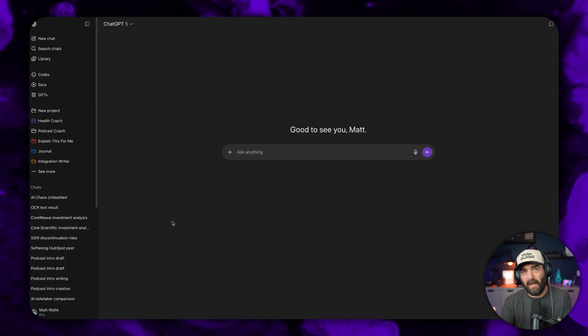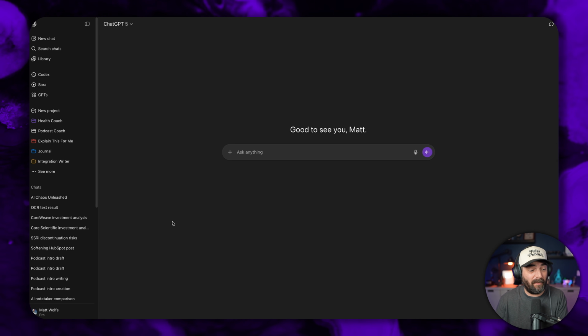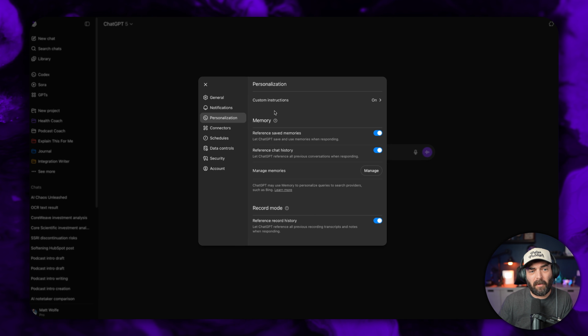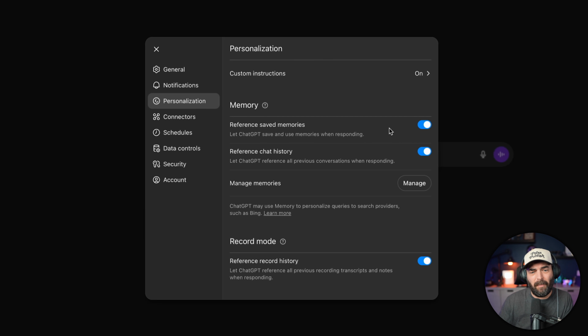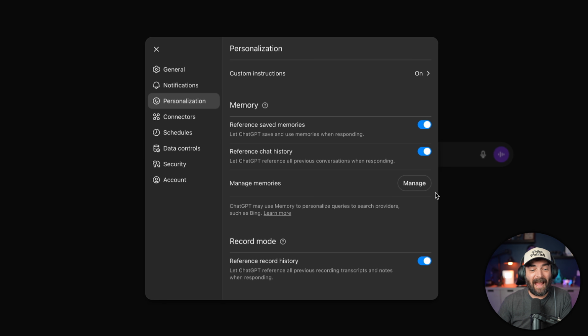While we're dialing this all in and getting it to be the ChatGPT we want it to be, I would also go into the settings here and go to personalization and make sure that reference saved memories is on and reference chat history is on. Now, you don't have to do this, but I find this to be really, really beneficial because it uses past conversations you've had with ChatGPT for context of your current conversations. And I found this really helpful for things like, let's say I am using ChatGPT to give me fitness advice. Well, it knows what workout routine it recommended to me yesterday. So when I ask it again today, it's not going to recommend the same workout routine because it knew what it recommended yesterday. So things like that I find really helpful.